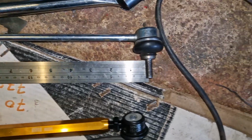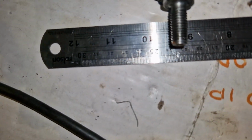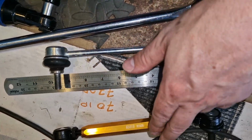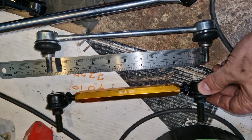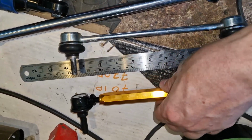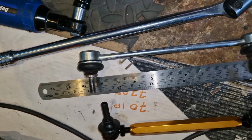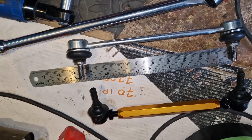So these seem to be about 23.5 centimetres. I can't remember what the range was with these. You could set them, it's something like 21 to 23.5, I think. So I've just set them at 22.5, so about a centimetre shorter. I might just try that and see how it looks when I drop it back down.